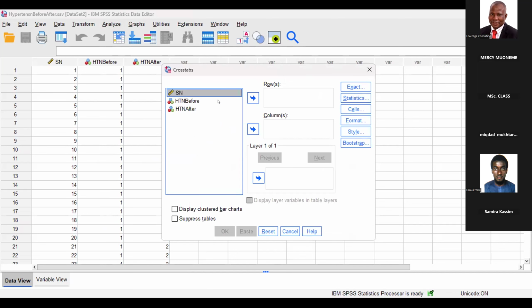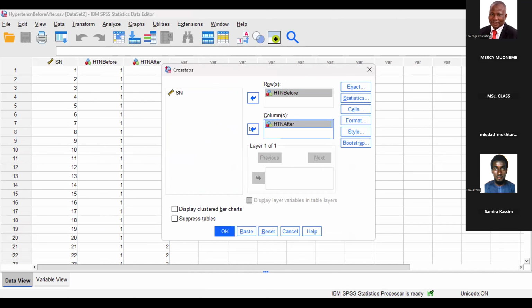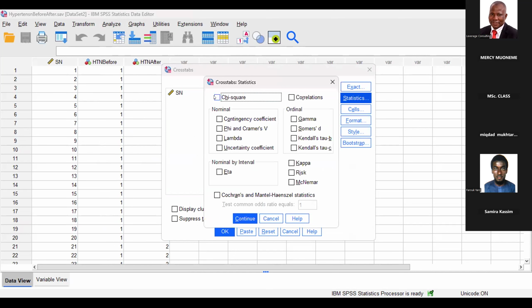Before should be on the row, pull before on the row, after in the column. Then go to Statistics. You see, no chi-square, McNemar. You see McNemar, down after Kappa and Risk here. Click OK. Continue, and continue, yes.